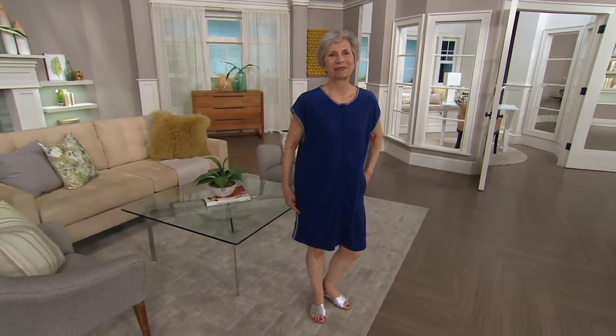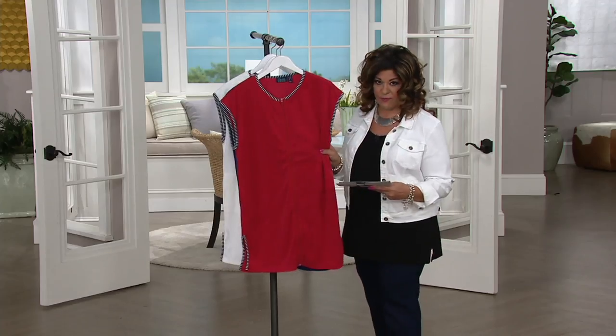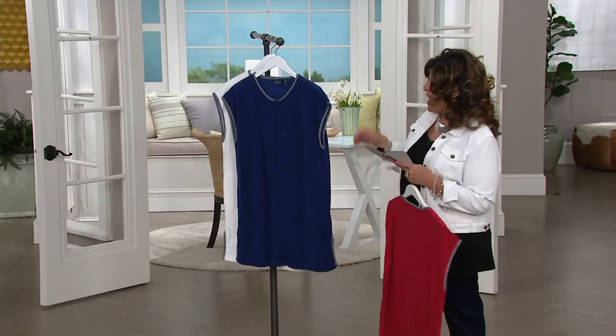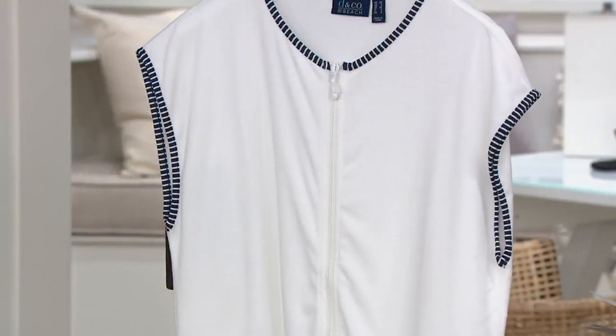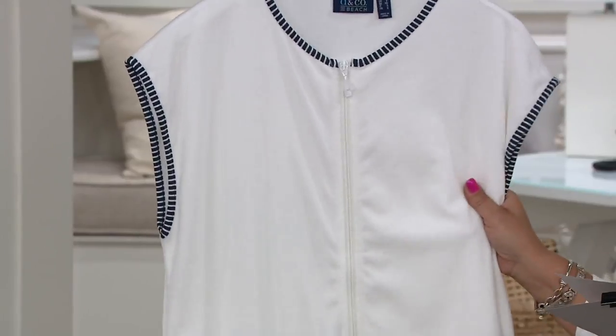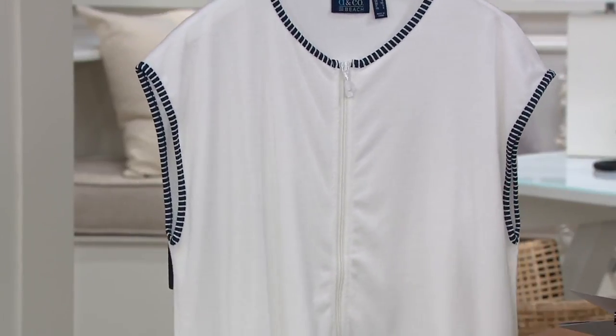Let's go back over here. I'm going to show you all the colors, then we'll talk lengths too. Look at the apple red, right? Nice. How about bright navy? And then I'm loving the white. Now they're machine wash tumble dry, so don't say no to the white. It's going to be easy to keep clean.